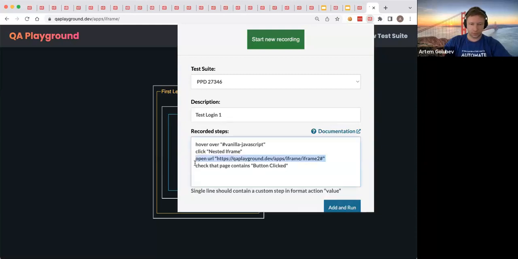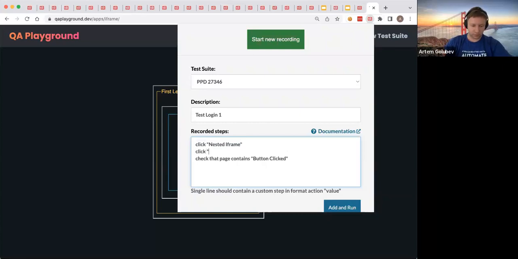As you can see, it even recorded the steps. Here we need nested iframe, and we don't need to hover, we need to click actually. We click nested iframe, oh, we already do that. And what did we miss?